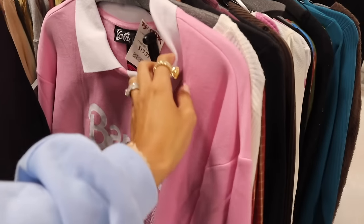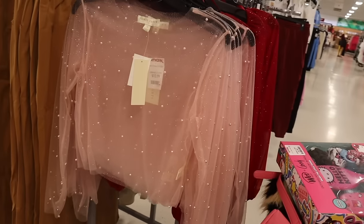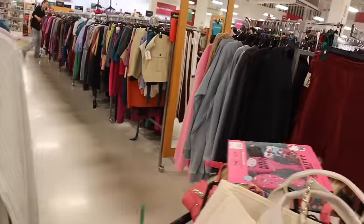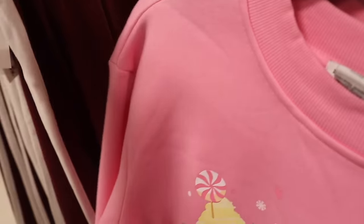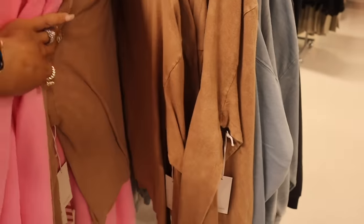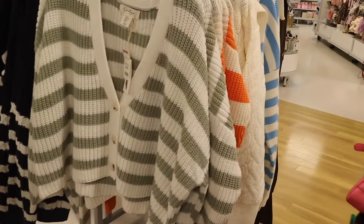I just found Barbie tops! If you missed it, this one is priced at $20 in a size medium — go for it! Look at this sparkly one — imagine with a glitter bralette underneath, priced at $13. They also have it in red, which is sparkly and cute. Over here they have sweaters — so cute for $20. Even Hollister sweatpants! The dad joggers — Hollister sweatpants are the coolest line ever. They also have a solid brown sweater, a gray one, Strawberry Shortcake, and oversized cardigans for $17.